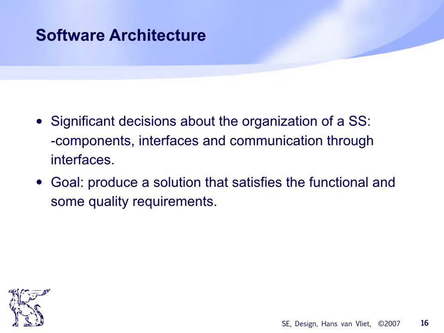So architectural design, we can say that architectural design is the process of carving up the program into components and assigning responsibilities to each component and talking about how the components are going to interact with each other. So that means you will divide your model into different, smaller components. You will identify the task of these smaller components, and then you will show the relation between the smaller components. So that's your architectural design.